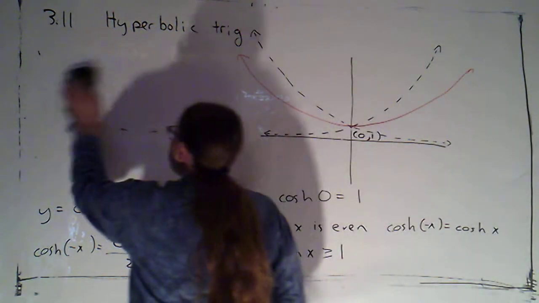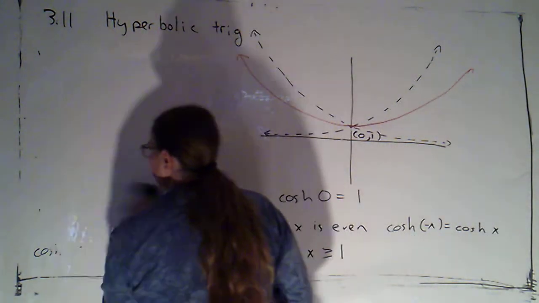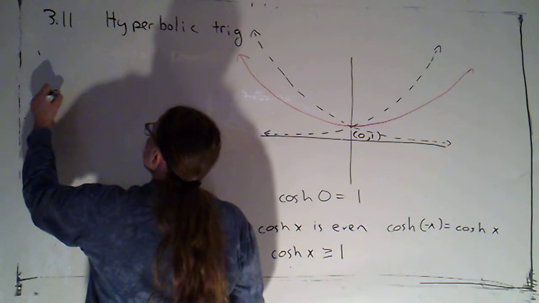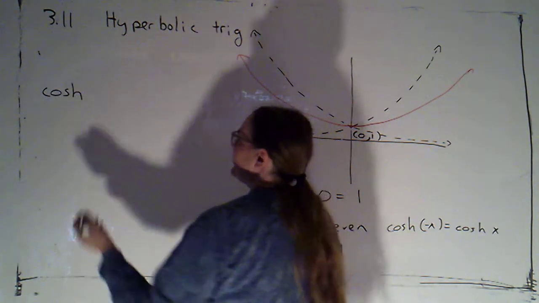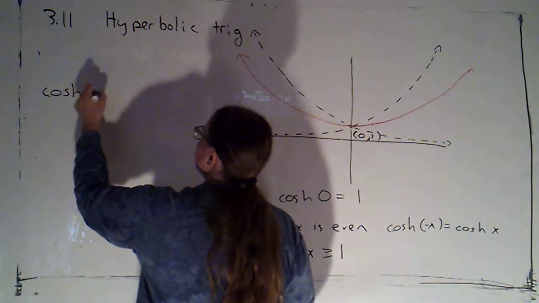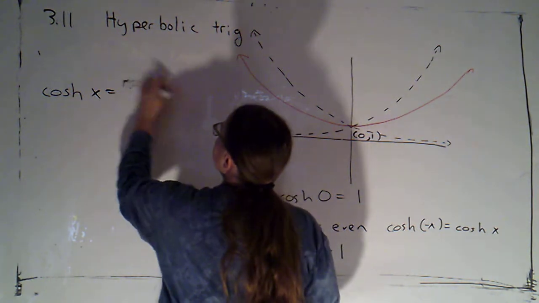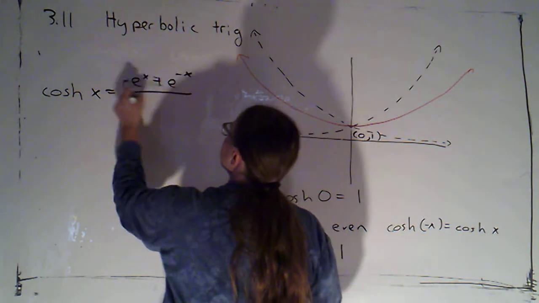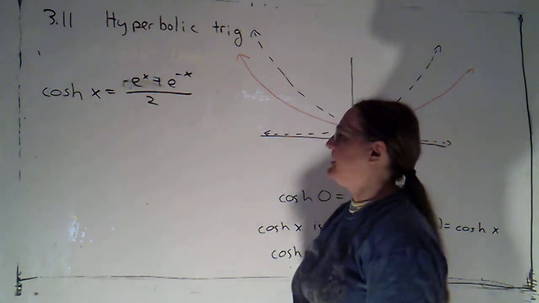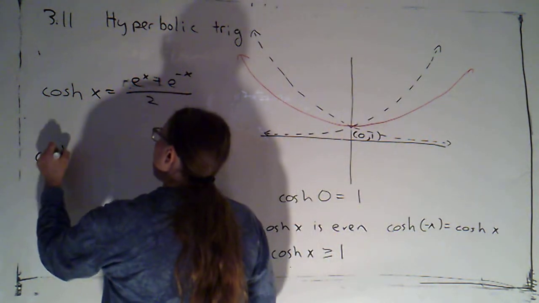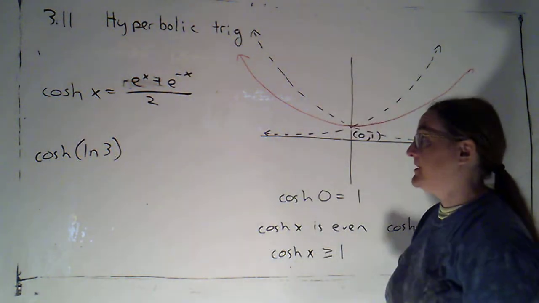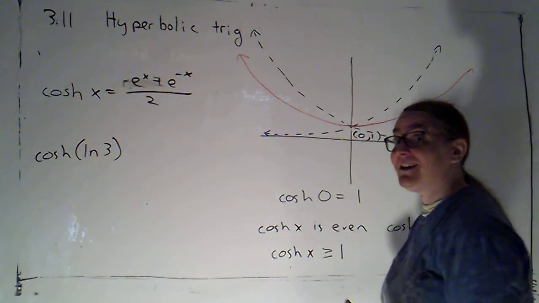What I'd like to do is just get a little bit of practice evaluating this function. Now, if I wanted to evaluate cosh at a number like 2, that's not going to be particularly helpful. Let me just put back up here the definition. It's e to the x plus e to the negative x divided by 2. I could certainly plug in 2 for those x's, but I'm not going to have a very nice way of simplifying things. But if I evaluate cosh at the natural log of something, let's say I evaluate cosh at the natural log of 3, that's going to simplify pretty nicely.